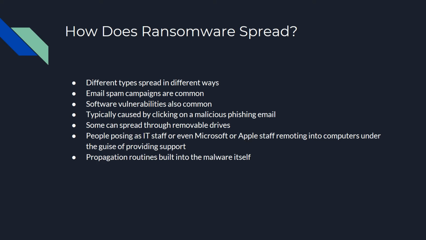Clicking on phishing emails, again, very common. Some more advanced ransomware can spread from the use of removable drives. So plugging a USB thumb drive into one computer puts the virus on that computer, and then plugging it into another one puts it on another computer, or plugging a non-infected USB into an infected computer transfers the file onto the USB, which can then be transferred to other computers as you plug that USB into them.